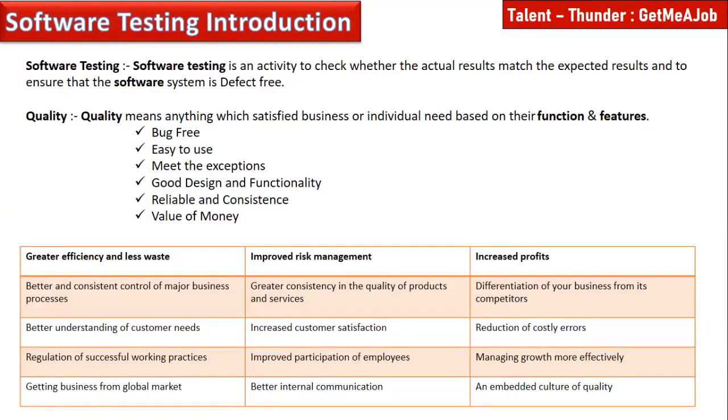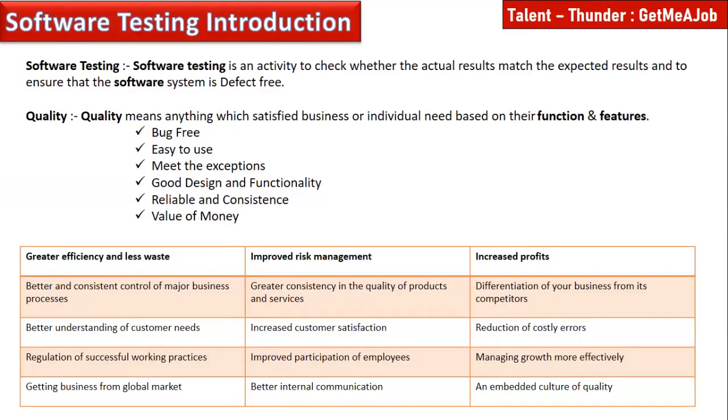If you are giving quality software in the market, let's suppose amazon.com, right? Your buying experience on amazon.com is very easy to use and smooth, right? You can select the product, you can add to cart, you can click on the buy now option, you can make the payment, and you can just complete your order in the easiest way. That means you are trusting Amazon, you will again buy from Amazon.